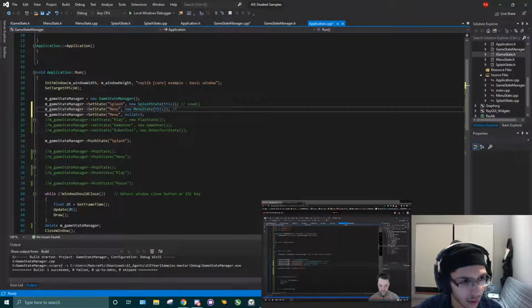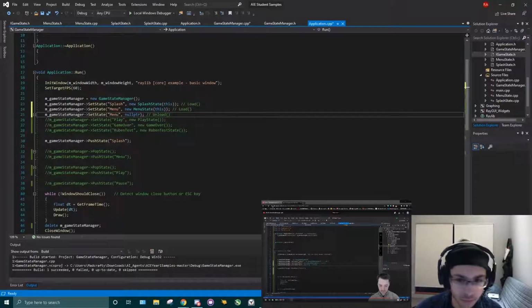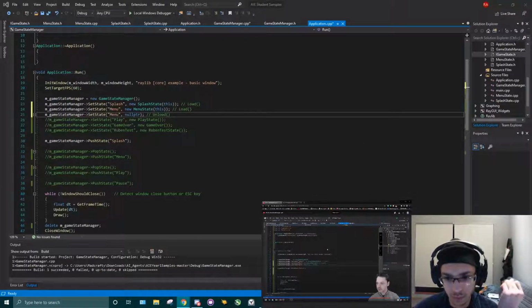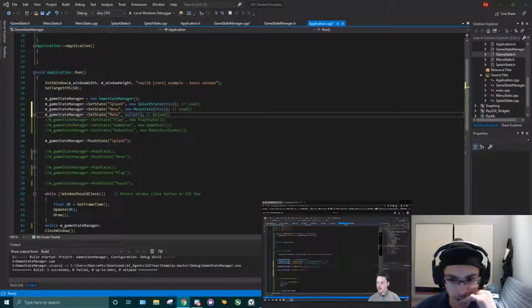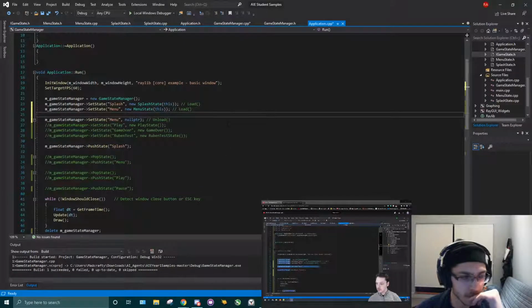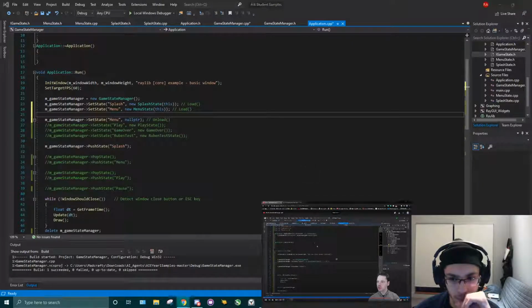Right, so by assigning to menu null pointer, that should unload our game state prior to deleting it. So hopefully that works. Let's just double check.